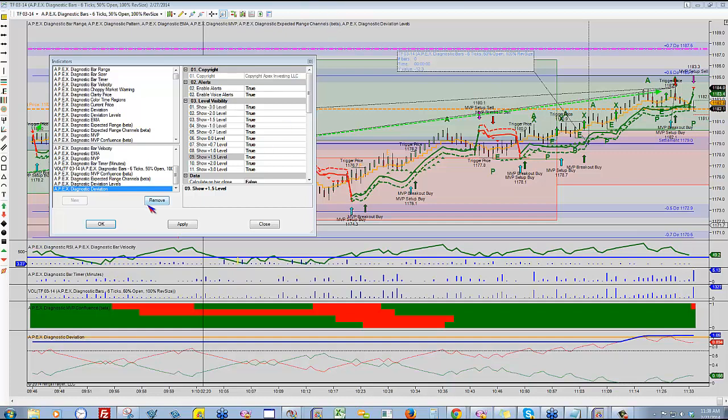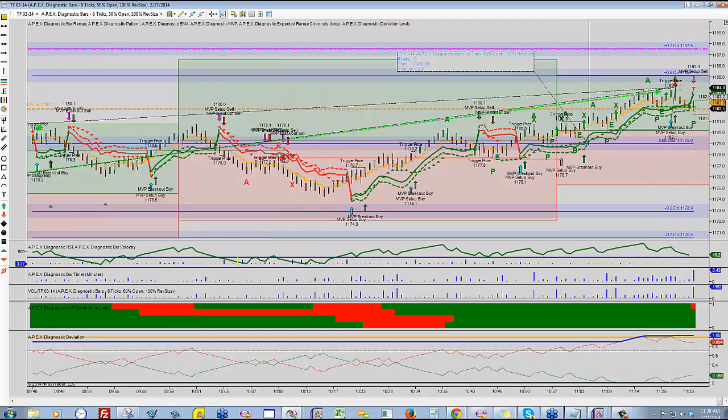Okay, so now you know how to do deviation alerts. This is where the deviation alerts are. And again, the reason we put it in the deviation indicator is because you don't just want it when it hits 0.5, when it hits 0.7 or 1. You want it when it also hits a low to high of 1. So that low to high of 1, with that max amount of expected range, that's massive. And now you can see it.